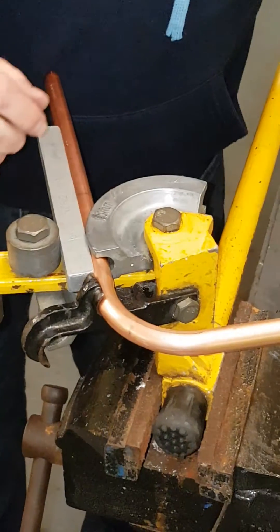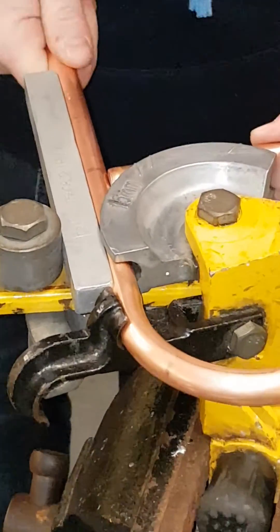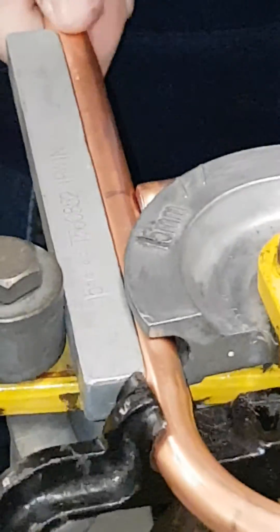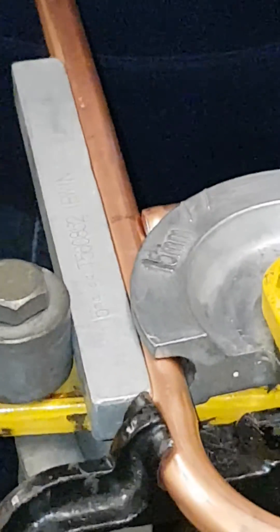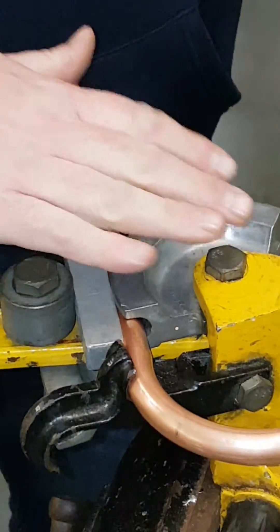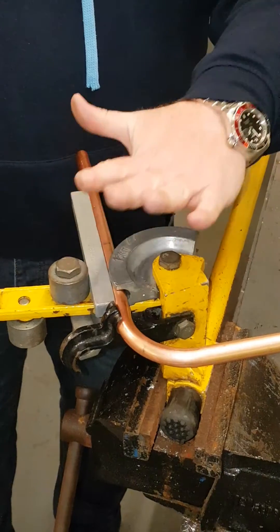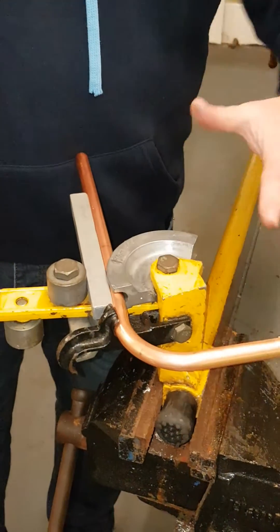What we're going to do now is the same thing again — put a bit of copper into the pipe, like this, find the centre of our copper again, and then bend it around. The most important part now with the bender is that it stays flat. That's one of the reasons I've done it in this vice — it's actually easier to teach it in the vice, and it is standing free.